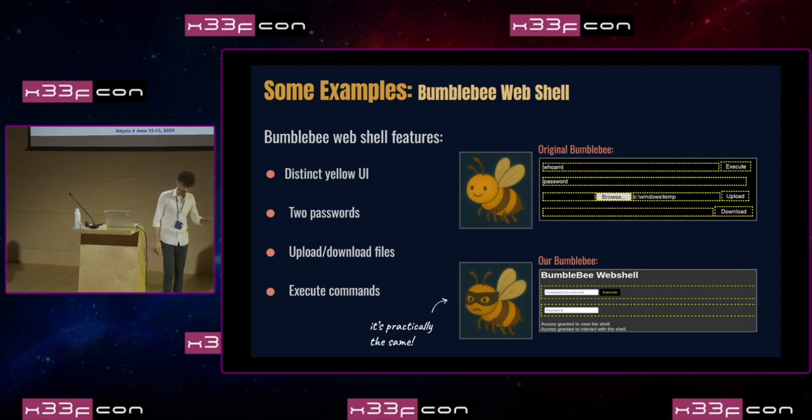Now, in the picture below, you see our generated sample, not the final version, but the first iteration before the improvement loop, because we want to show both versions. It has the yellow UI, it has the divisions to add the content, and it added the Q title, letting you know that this is indeed Bumblebee webshell. Obviously, after a few iterations of the improvement loop, that title was dropped, and we added all of the missing functionality.